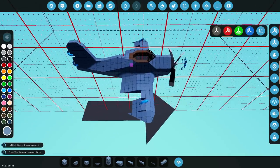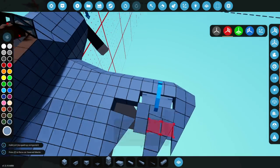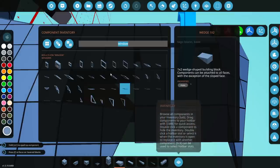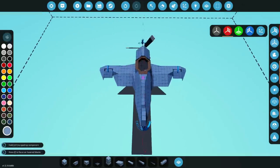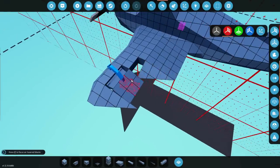If I moved it backwards one more, then it would. But I'm not sure I want to do that. So that would go there like that. Okay, that's fine. And then we'd obviously have to attach these guys together somehow. And I'm not sure how I would want to do that. So, kind of like that, really. But that looks weird. It looks really strange. I'm not sure how I feel about this.